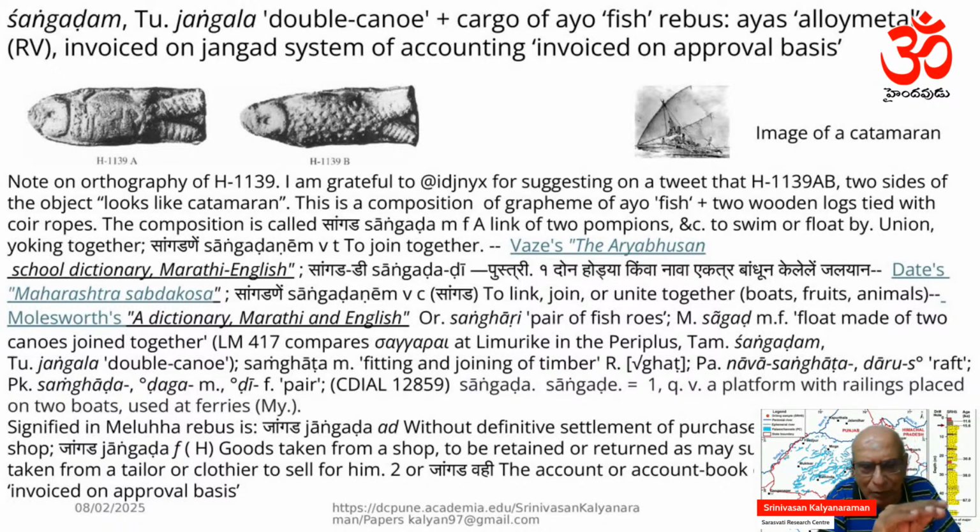So any of these words can be contextually matched with the visual language, with the visual pictorials that we have on the inscriptions. So in this particular case, I clearly say it relates to a double canoe carrying alloy metal, which is wealth, kana. Kana, one eye of the fish. Kana is wealth, goods, possessions. Okay, next, please.